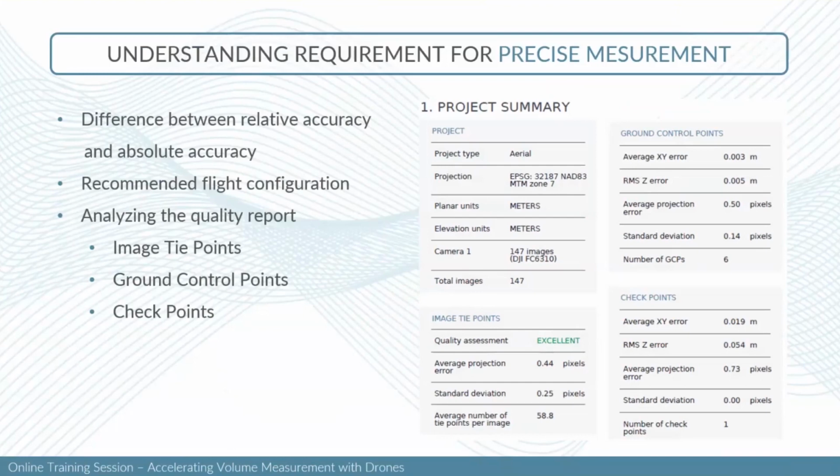As for checkpoints, they will be there only to validate the overall accuracy of your project. So when you're using checkpoints, it's really those numbers that will tell you how precise your project is regarding the survey that you did in the field. Also, the overall accuracy depends on many other factors. But as for the checkpoints, the quality of your survey will really rely on how accurate your project is or not.